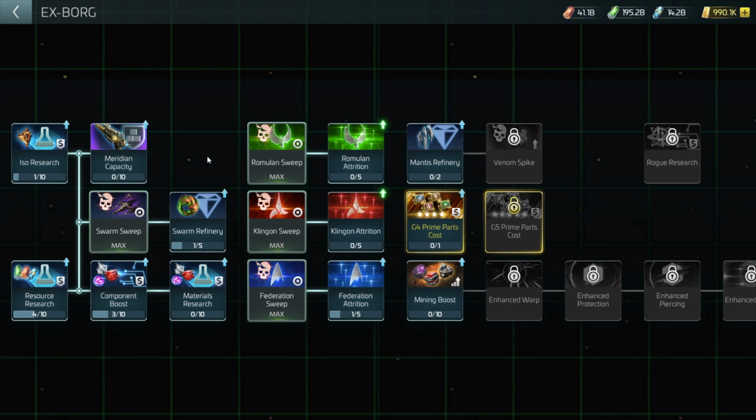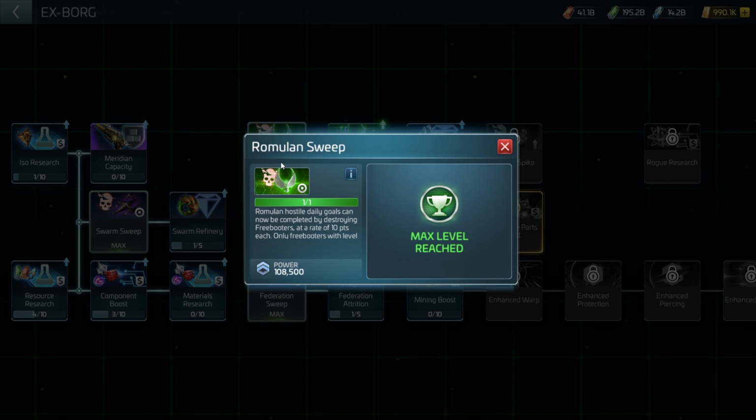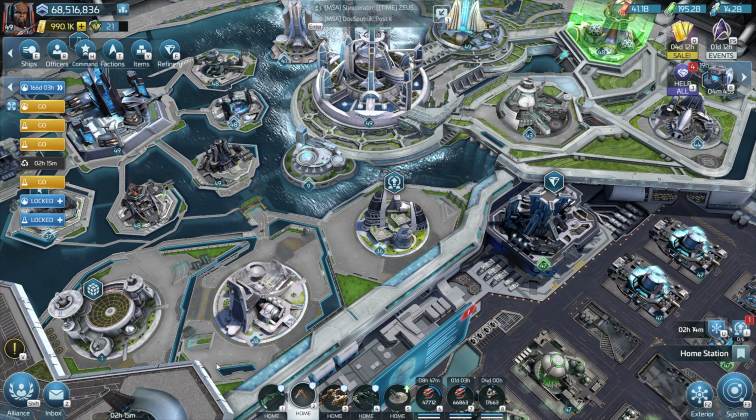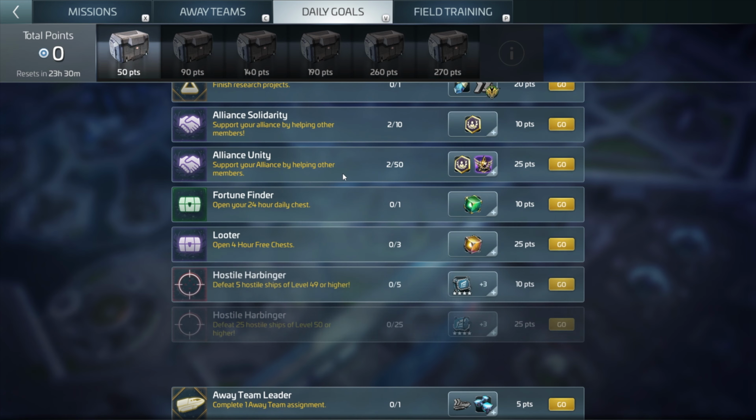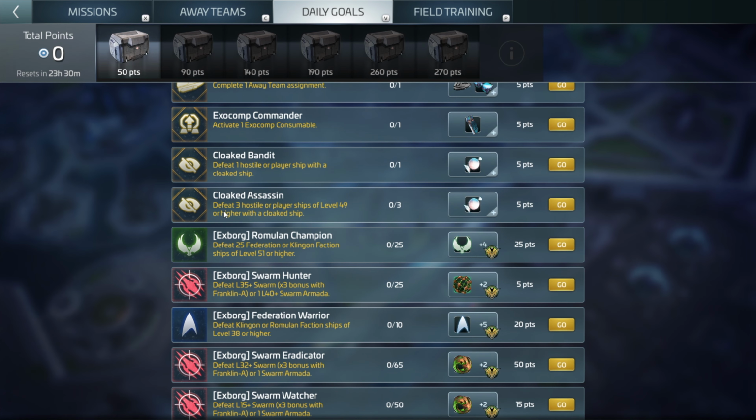In the research tree, you're going to see a Swarm Sweep, a Romulan Sweep, Klingon Sweep, and Federation Sweep. What that will do is complete your daily goals using Freebooters instead of the Hostiles that you're using. And what's cool about it, let's go into the daily goals. It's all the way at the bottom here.